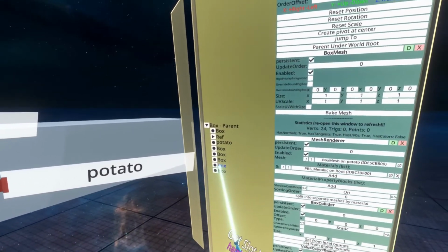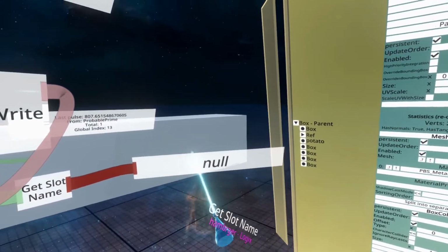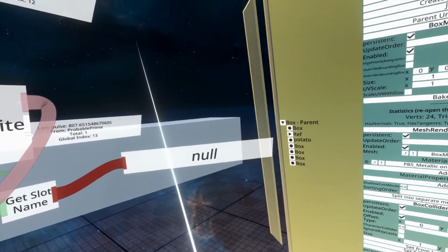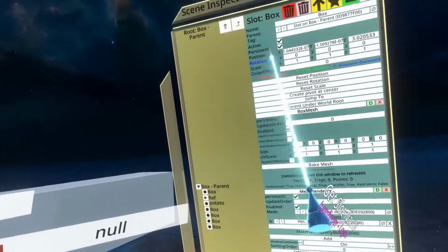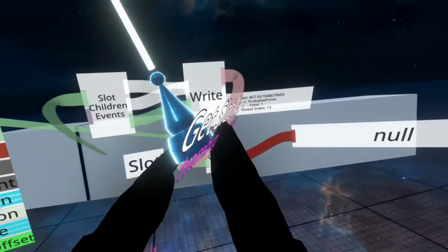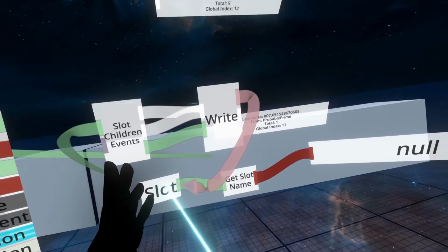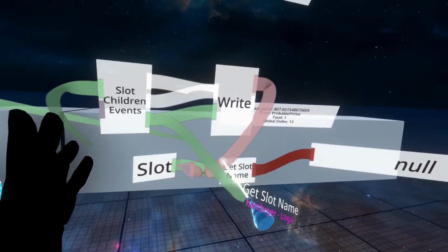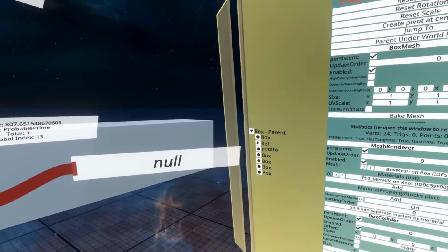I'm now going to go ahead and delete one of these, and you'll see an interesting thing happen, which is this goes to null. And the reason that this goes to null is because when I delete objects from this stack using the delete trash can at the top here, they're deleted from the world completely, which means that the variable can't refer to them, and neither can this, because they no longer exist. Like, they're gone. They've been banished to the void, so you can't see them anymore.